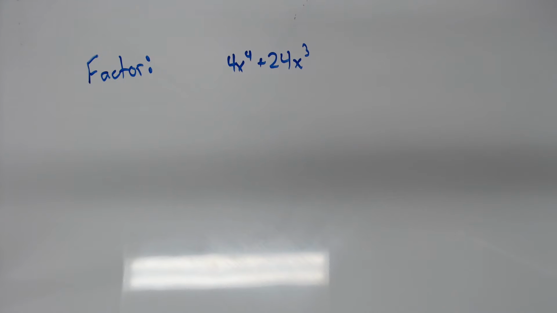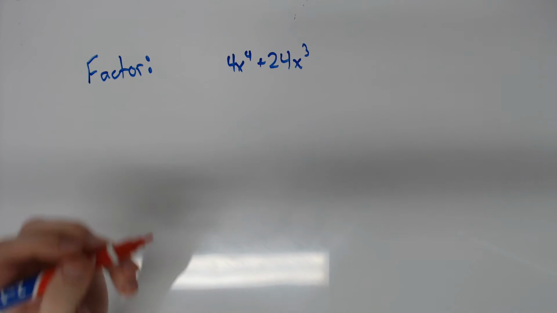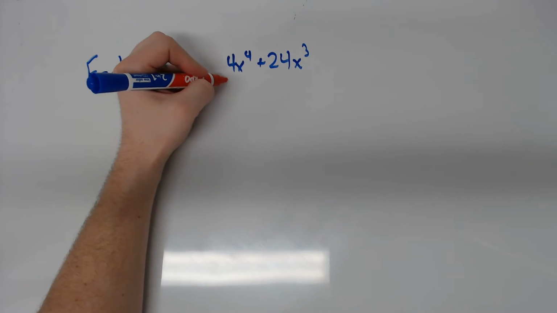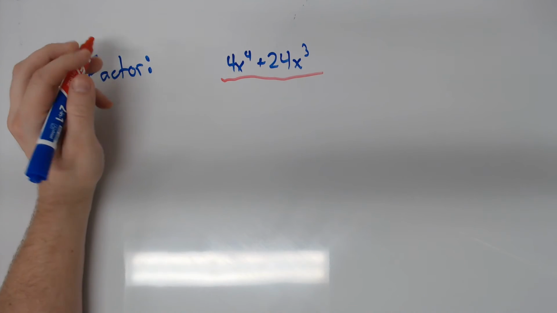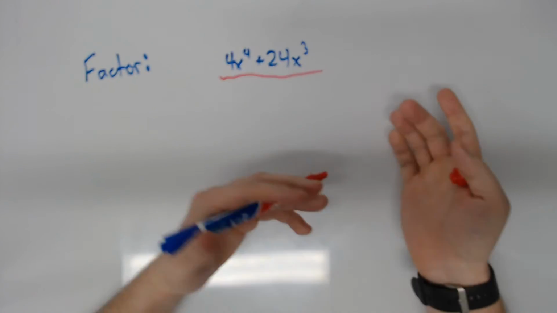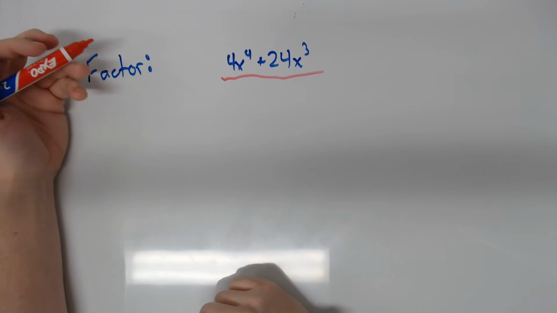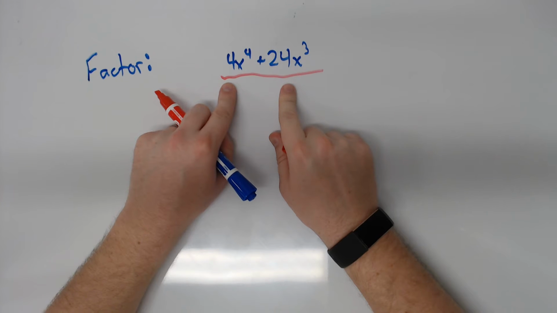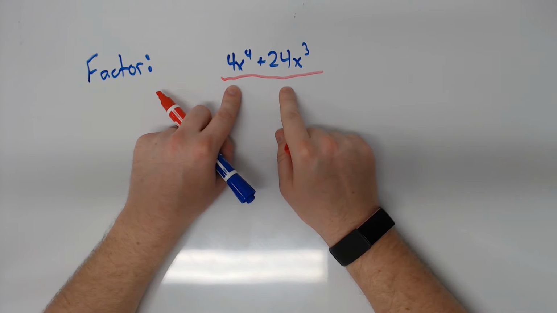So now let's do some factoring, and then we'll solve entire equations by combining these two ideas. So we want to find the greatest common factor. Let's take a look. Always look at the numbers and then each separate variable. I guess we could have x's and y's in a problem, but let's look at the numbers first. Got a 4 and a 24. What's the biggest thing I can divide both of those by?